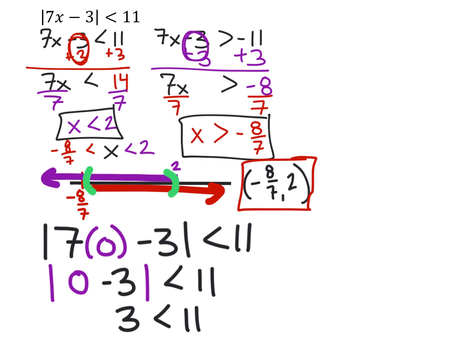Now, you could go the extra distance and just make sure that any values to the left of negative 8 sevenths would give us a false statement, and any values to the right of 2 would give us a false statement. But in this example, we'll let this work out because we're running this video already a little long. And it's also important to notice that these are regular parentheses brackets because negative 8 sevenths and 2 give us a value in the original inequality that would have given us something equal to 11. But we don't want something that's equal to 11 because it's not equal to here.